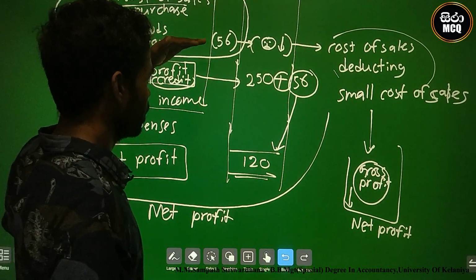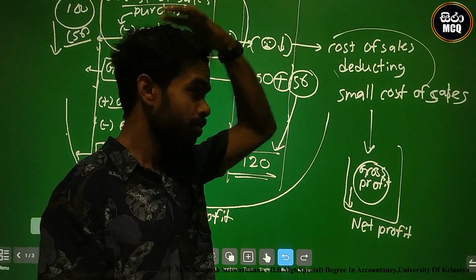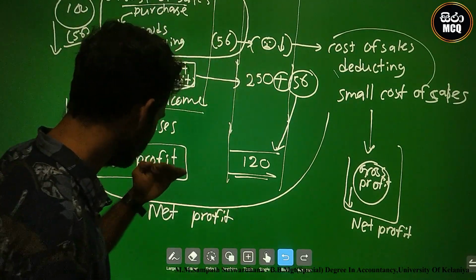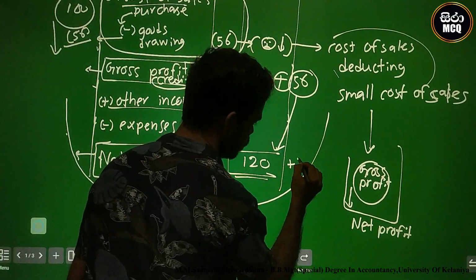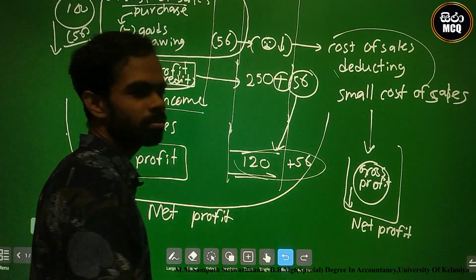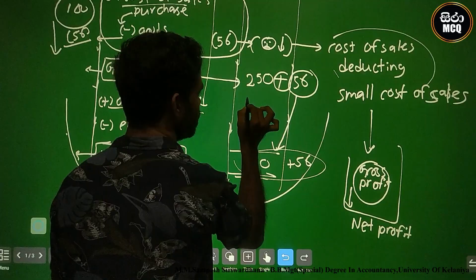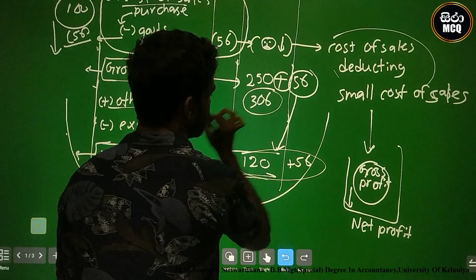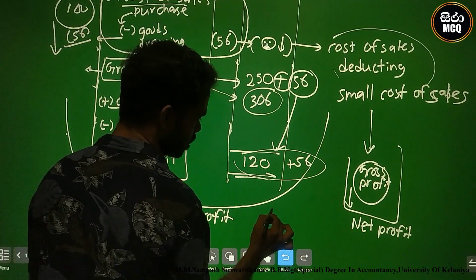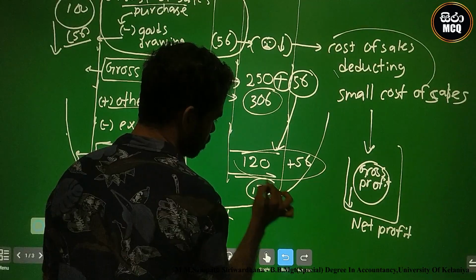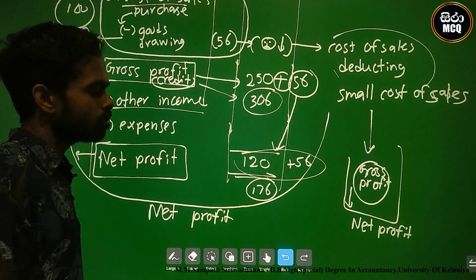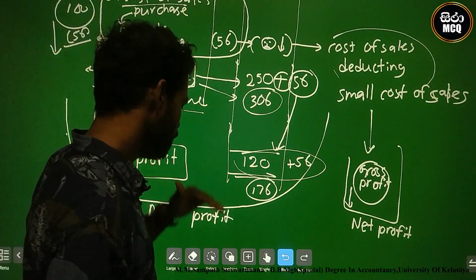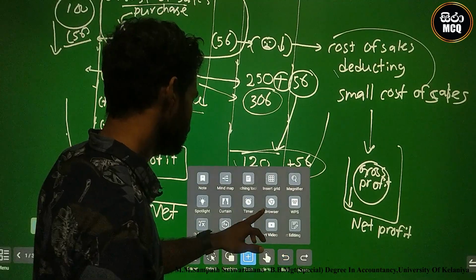Okay, there is a head. There is an impact to head, gross profit. Automatically they impact the legs. Legs means net profit. At this time, I can add 56 to net profit. What is the correct gross profit? This is 250 plus 56, 306. Correct gross profit. Net profit is 176,000. There is an impact. So the answer: gross profit is correct at 306 and 176.